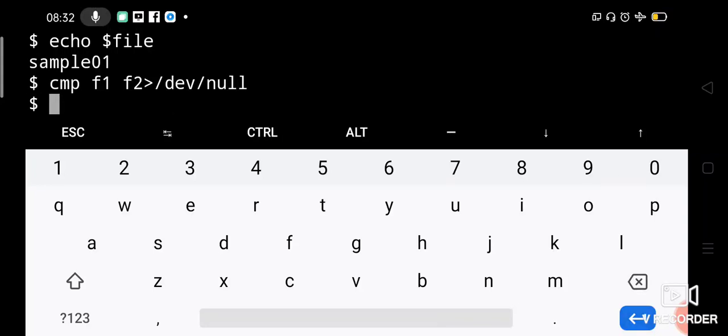Okay, now the output is not displayed, the comparison output is not displayed, it is redirected to /dev/null.